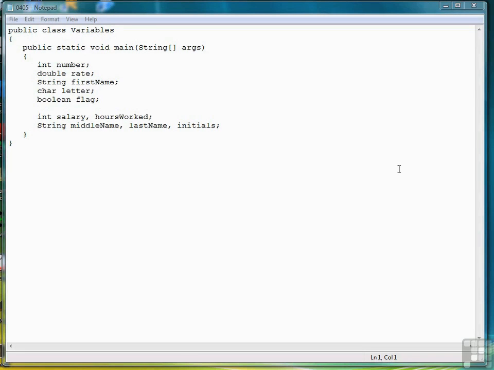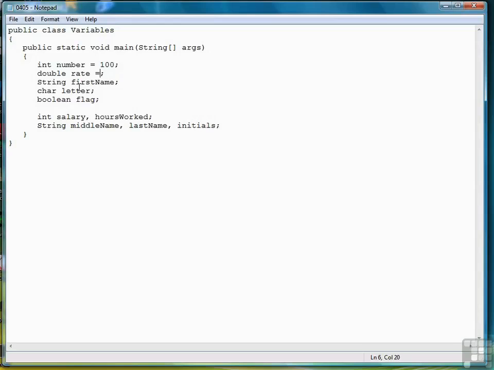Once you've declared a set of variables, you're ready to assign data to those variables. And there's essentially two ways to do that. One way is to actually assign the value when you declare the variable. And you do that by just adding the assignment operator, which is the equal sign, followed by a value on the same line where the declaration is. So for example, where I had int number, I write int number equal sign 100, and I'm saying assign the value 100 to number at the same time that we're declaring the variable.